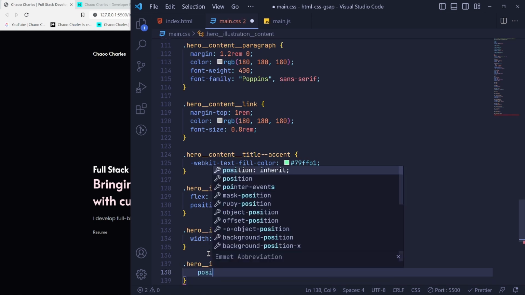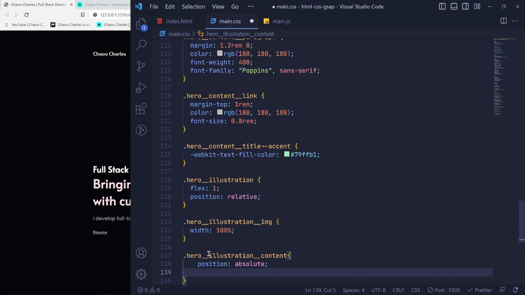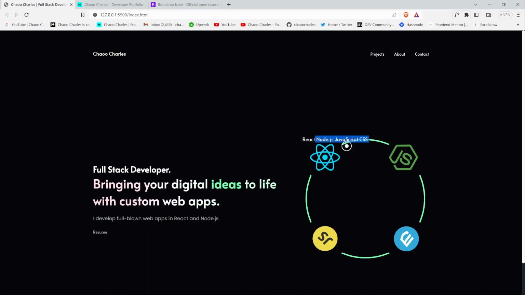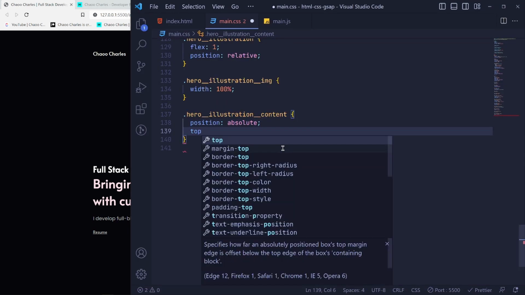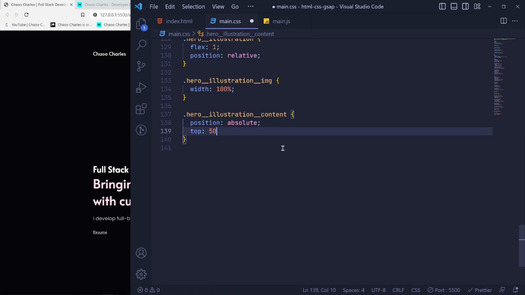We'll add a position of absolute. If we check, it's still here. To center it, we can use these properties. We'll say top to be 50%. This is the old school of centering stuff. Left to be 50%.